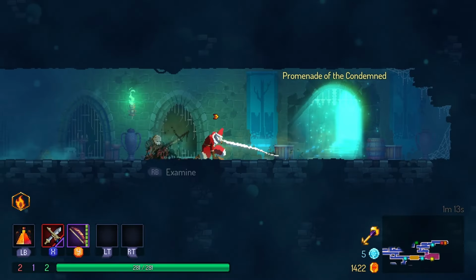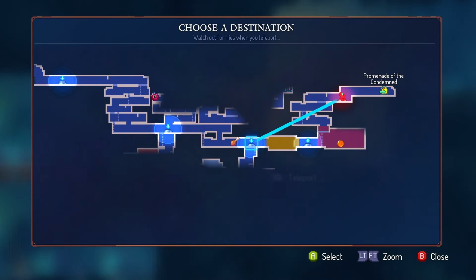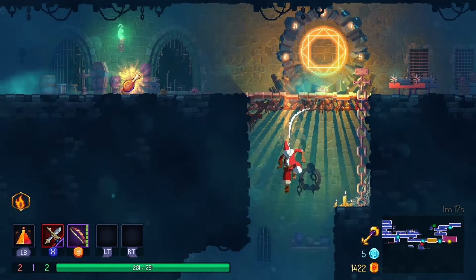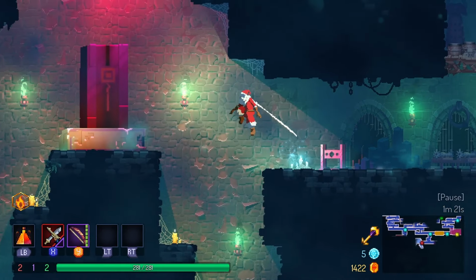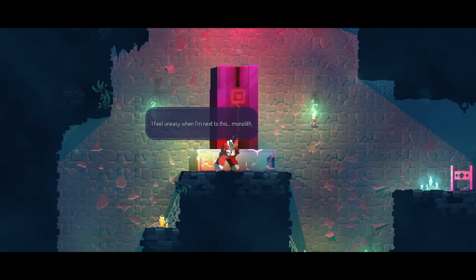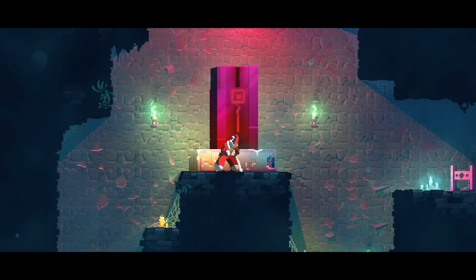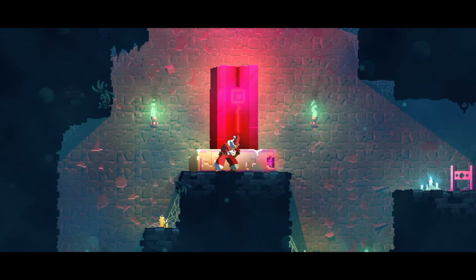Wait, does this hallway continue? I just wanted to make sure the hallway didn't continue. Let's drop down there. I feel uneasy when I'm next to this monolith. I should leave fast. Uh-oh.